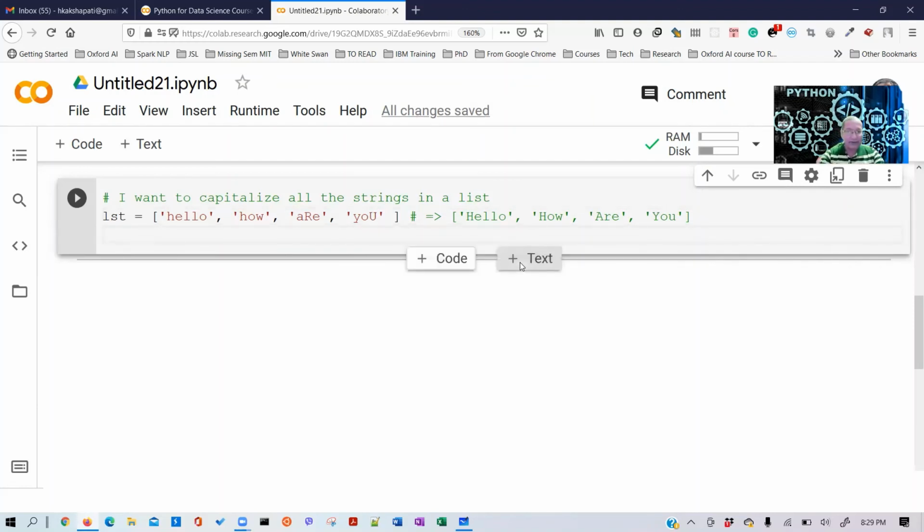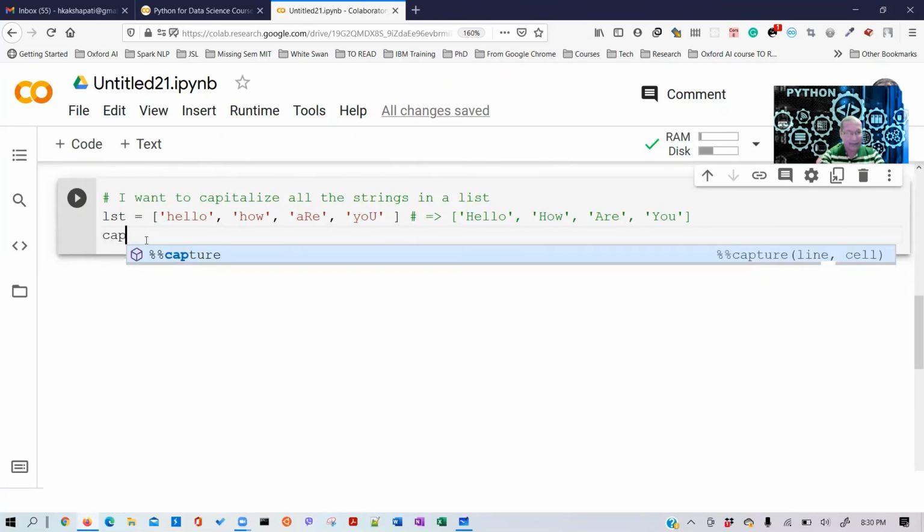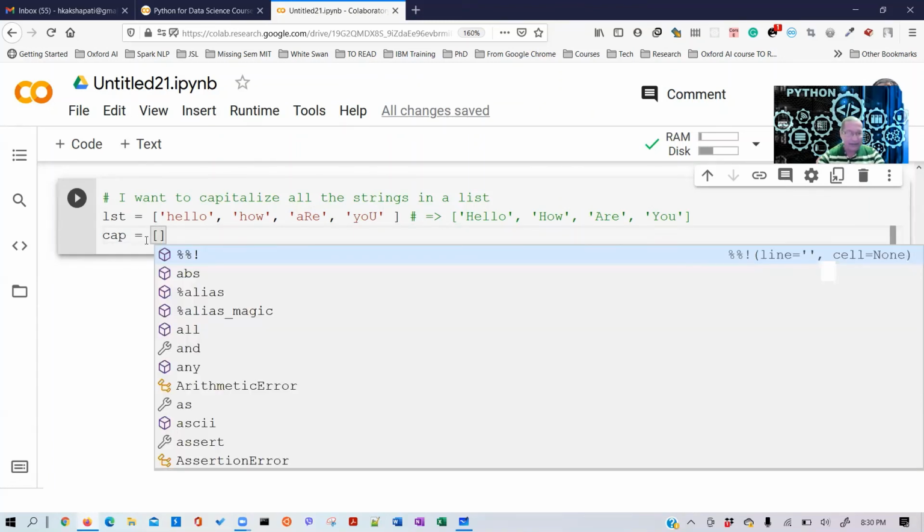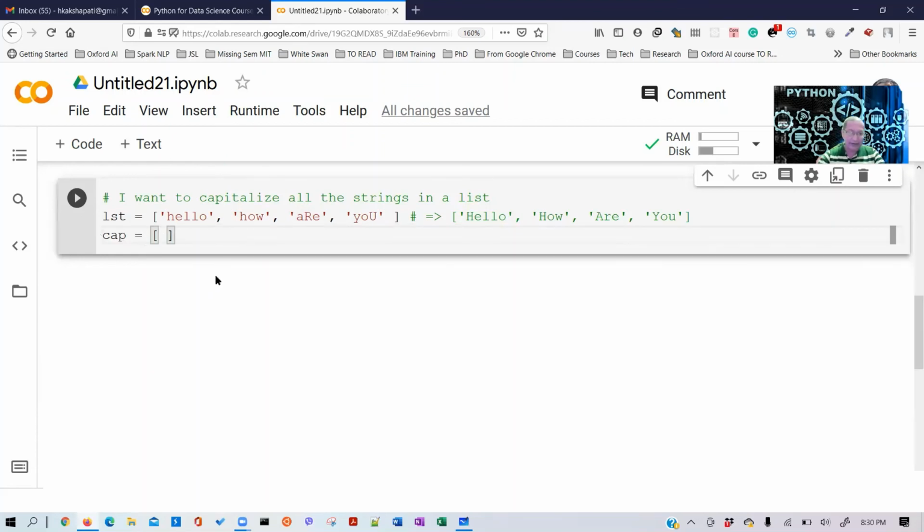So how can we do it in list comprehension? Let's see. I'll just write cap, capitalize, cap is equal to, again we need the pair of square brackets.